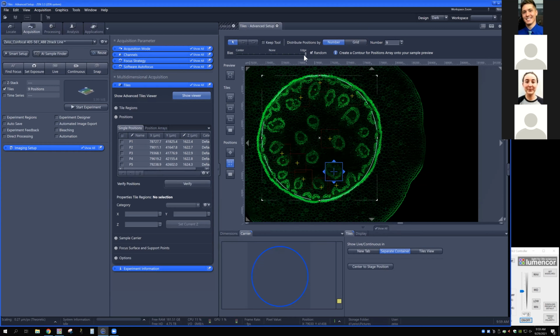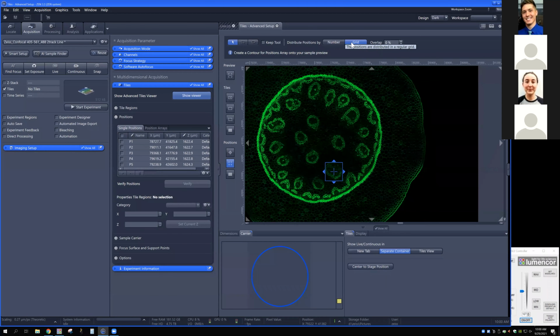So this can be really nice if you're working with Petri dishes or if you're working with samples where you just want to randomly sample. The biasing is nice if you happen to know that your cells settle or grow more in the middle or around the edges, for example. And that's basically the idea behind this tool. So whether you're working with squares or circles, it's designed to be pretty easy to lay these things out.